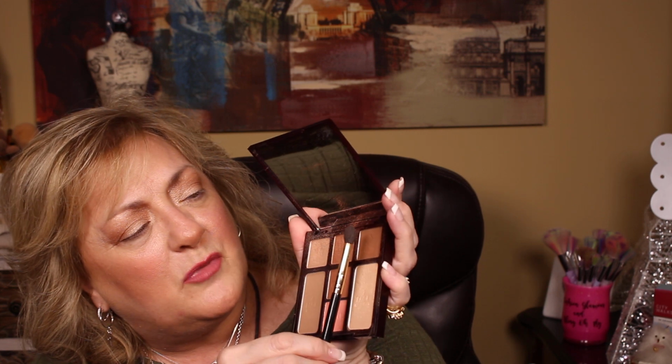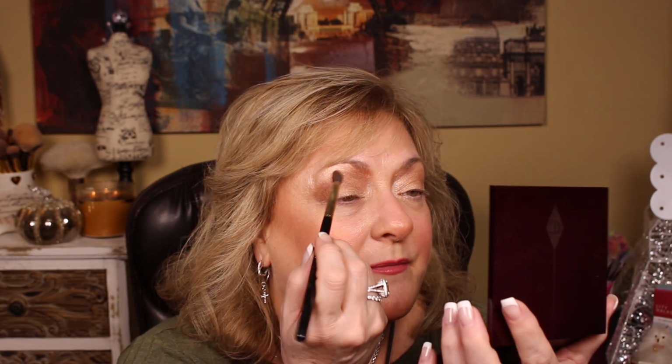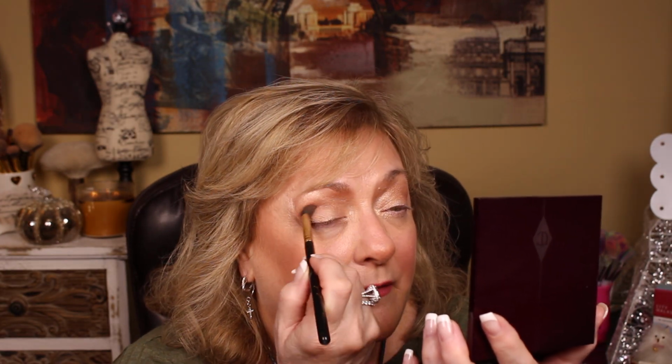All right, and now I'm going to take an E45, and this is a tapered blending brush. Because of its point and the way the bristles are lined up into a taper, I roll it to make sure, and tap off excess because it is a very dark color. Put down all the way out here and then come in. Do you see how much more of the color it dropped out there?